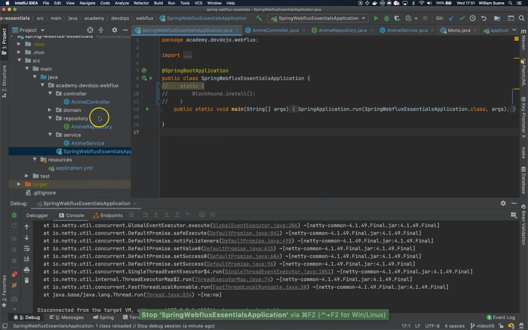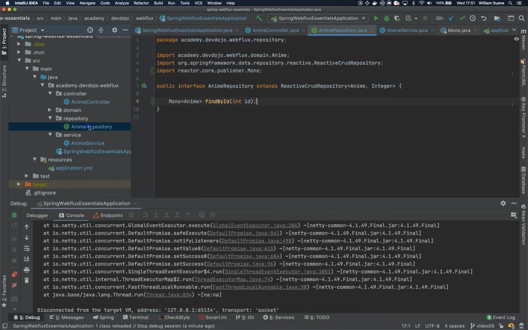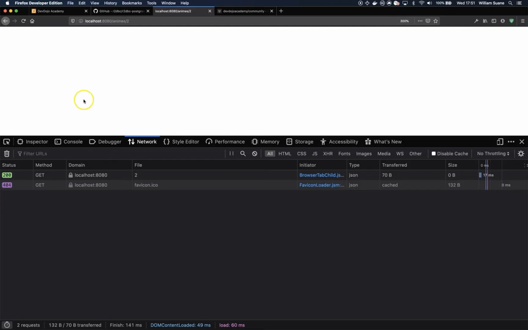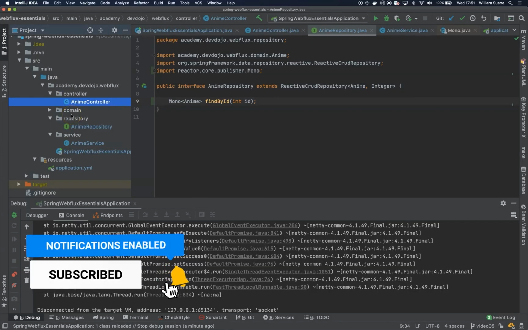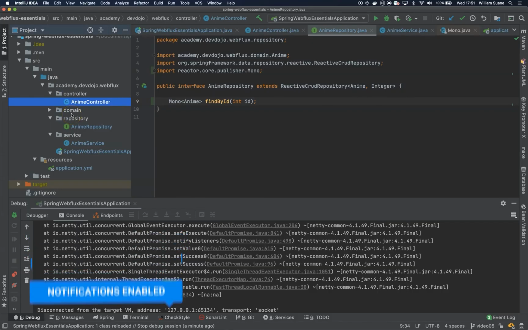So there are a couple of things that we can do here, but let's do that in the next video. Because if we want to keep the pattern that we have inside of Spring Boot, where if you don't find it, you return an exception, and you will have that response body with timestamp, error and so on for the exception, we need to do a couple of things. So let's see what we can do in the next video. We'll be right back. See you there.